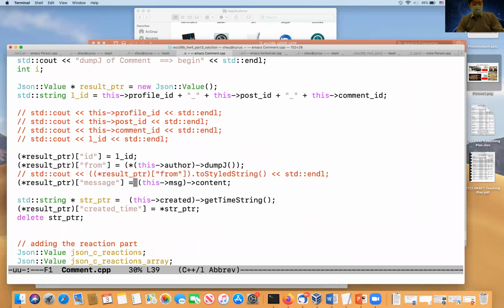Okay, so this part, if you remember, I create a pointer to an object called result pointer, using new JSON column value. In C++, JSON column value represents a JSON object.